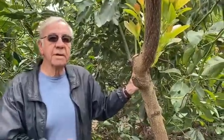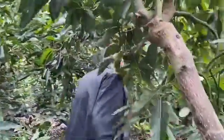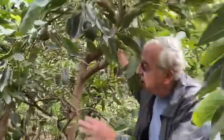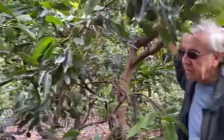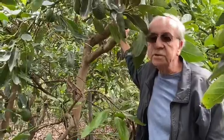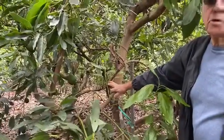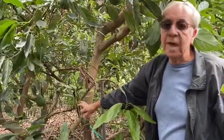You can see how crowded it is in here, and there's some fruit on the trees. These are smaller fruit — when they grow a little bigger and the price comes up, the grower will come in and strip pick. After that, like I said, we'll come in and remove some main branches, shorten the height of the tree, and eventually get this back into a fat Christmas tree shape.